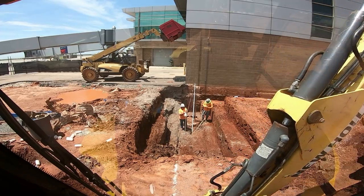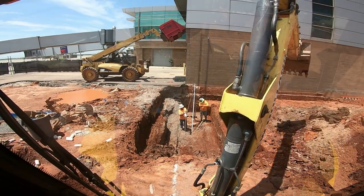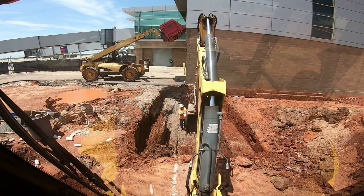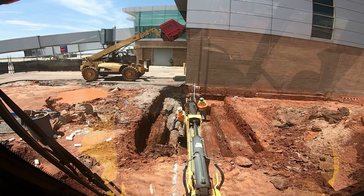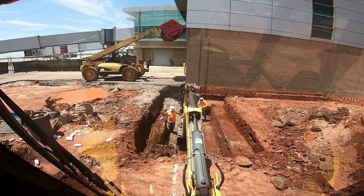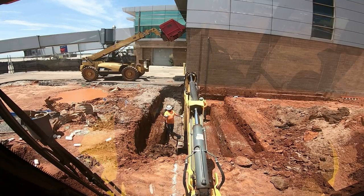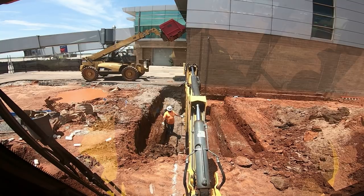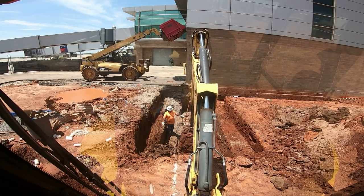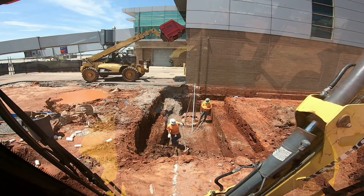There are no secrets, not any mysteries, nothing's magic. Basically, it takes time, it takes patience, it takes machine control. And once you get that down, it's all pretty easy. Got a pier right there. I don't know that this one has any steel coming out of the top of it. Doesn't feel like it.